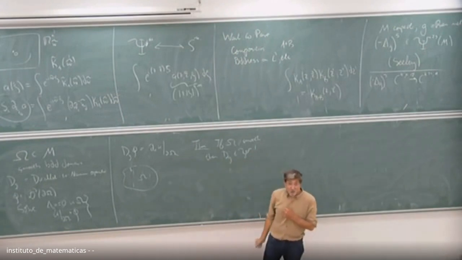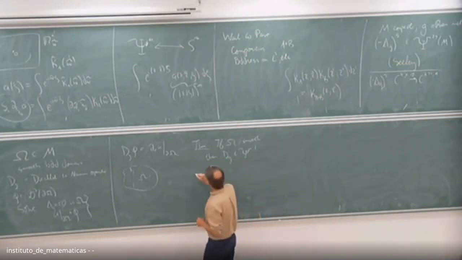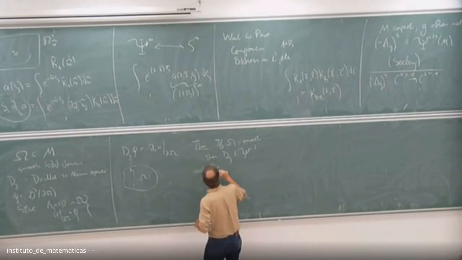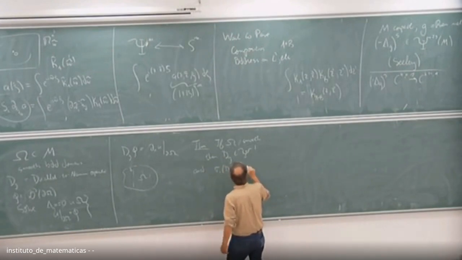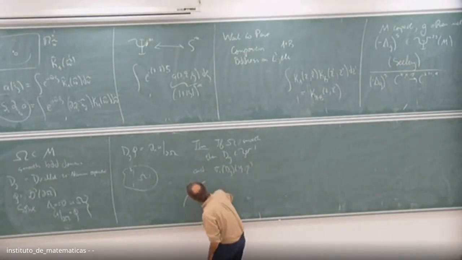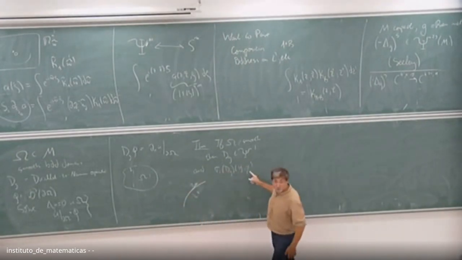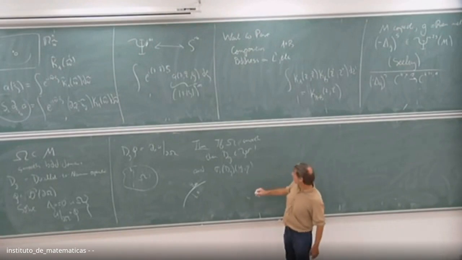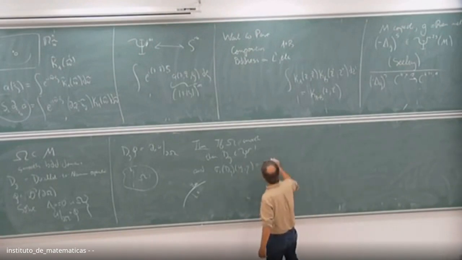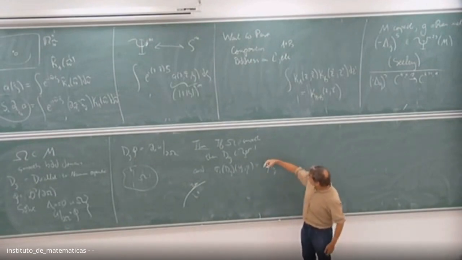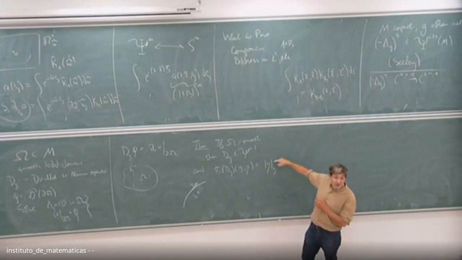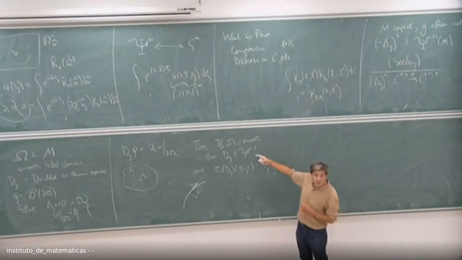So I've identified it as a concrete operator, and I'm going to do one better. I'm going to say that its principal symbol, sigma sub 1 of d sub g, is a function of y and eta. So here x is normal to the boundary, y is tangent to the boundary, and eta is the dual Fourier transform variable to y. This is equal to mod eta with respect to g. Namely, I take the Fourier transform variable and take its norm with respect to the metric g on the boundary. So that's a completely concrete description of this operator.